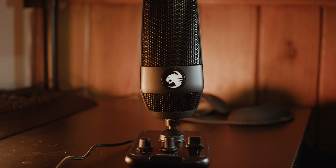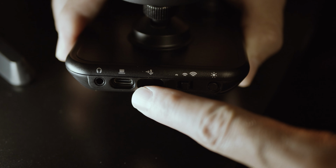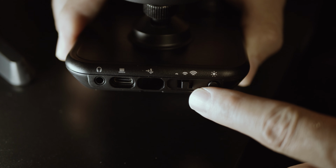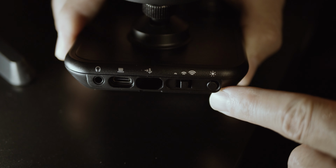It has 3 selectable patterns for picking up audio, and I'm going to get into that in a little bit more detail in a second, but let me just go over them really quick. You've got the surround sound pickup pattern. So this is useful if you want to record a podcast on a table. It'll record all around the room, so in front of the mic and behind the mic.